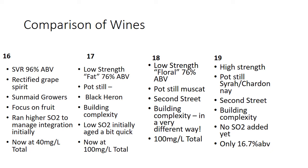Let's compare the wines. The 2016 goal was a very fruit-driven wine using pure SVR — rectified grape spirit from Sun Maid Growers. We ran a little higher SO2 to manage integration, hitting it with about 200 parts per million coming out of primary, now down to about 40 mg/L total. I was planning on bottling a lot of this as ruby, but as our tawny selling went well, we let everything go to tawny. The 2017 is a vastly different creature — a low-strength fat spirit. It's actually a Cabernet Sauvignon distilled in a pot still, and I said take the heads and keep them; I want the tails, a little more tailsy stuff, to build in more complexity as our tawny direction became clear.